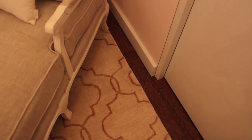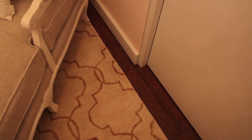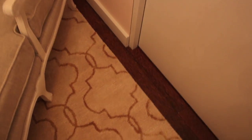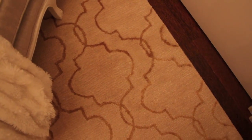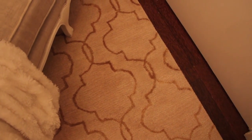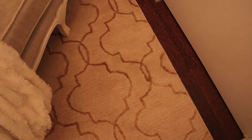Well, I got the floors hardwooded, which is gonna add resale value to my home, so that was good. But there was carpet in this room, and since this door, when it's open, it's like the first thing you see when you walk into my place, I just wanted to go ahead and hardwood it, and then I got this rug at hoardchow.com when they were having one of their like holiday sales or whatever. They have sales all the time, so just sign up for their emails and it'll be a lot better than paying full price for it.